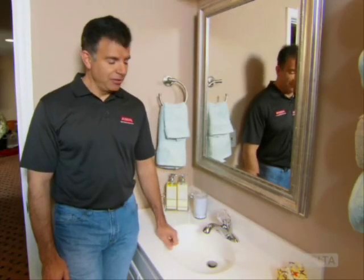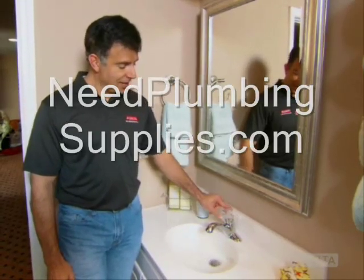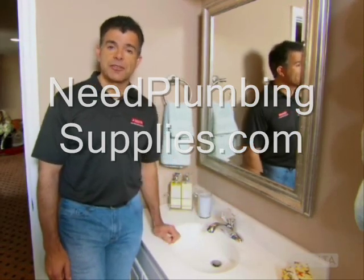So reinstall the handle, turn on the water, and test out your new faucet to make sure there are no more leaks.